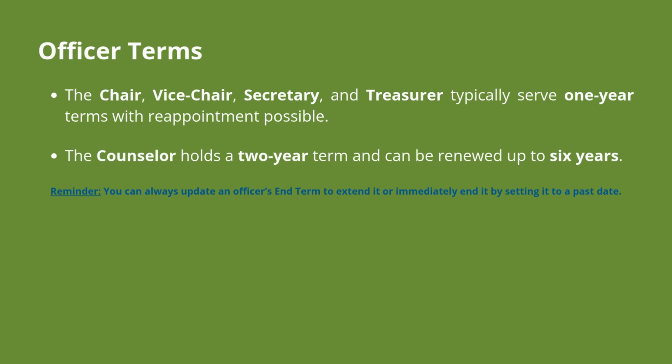The counselor holds a 2-year term and is recommended to be renewed for up to 6 years. This is mainly because a counselor can become even more productive after 2 years in office, with the experience gained through multiple generations of student branch volunteers and the connections made within the university and the local IEEE section.